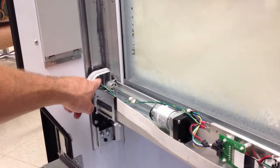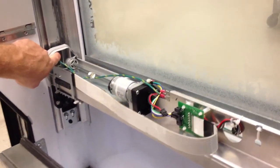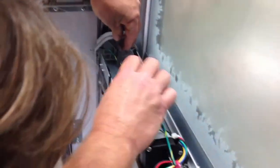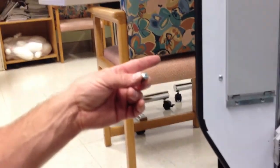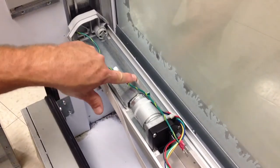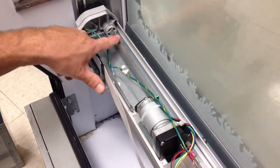Here on the far left-hand side of your arm is a screw. This screw must be removed from these black plates that the machine rides up and down on. Now, if you've already taken your money out of the coin box, I like to keep my screws in the coin box so I don't lose them. The next step is to go to this shaft, which is similar to the drive shaft on your vehicle. We're going to follow that down.